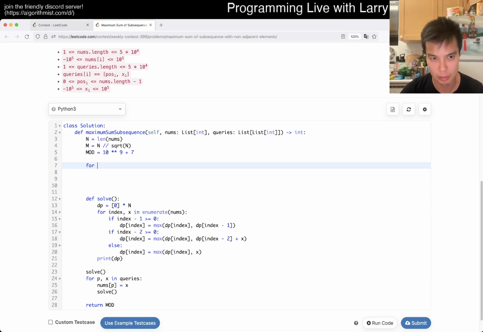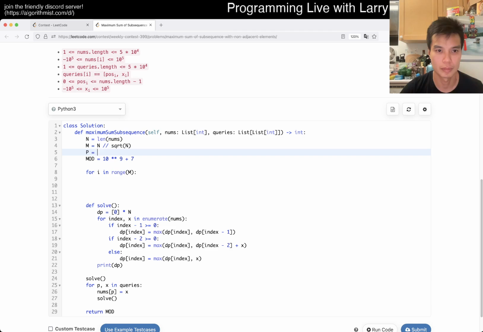Okay, so now we want to calculate 4 possible answers, right? Imports.